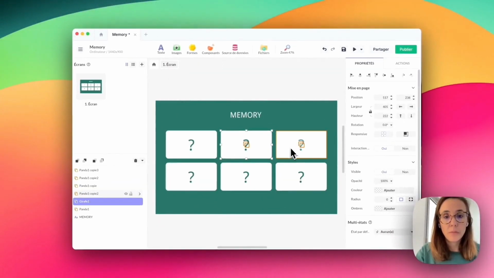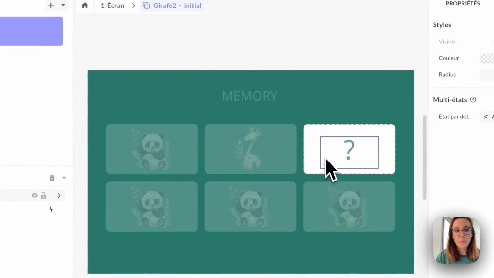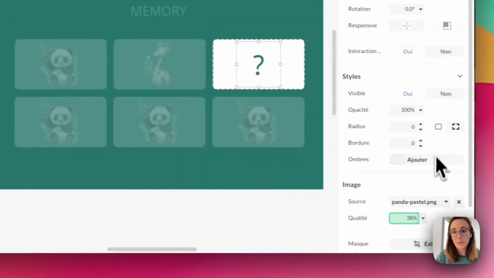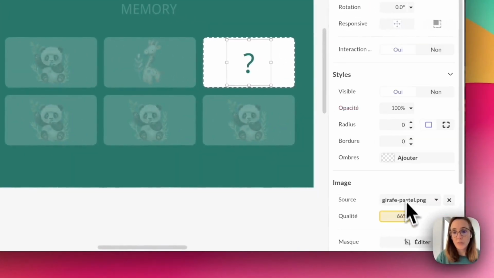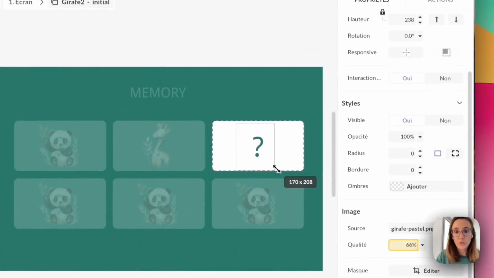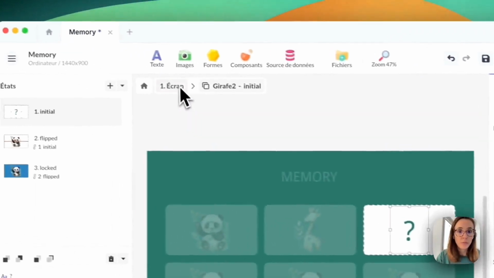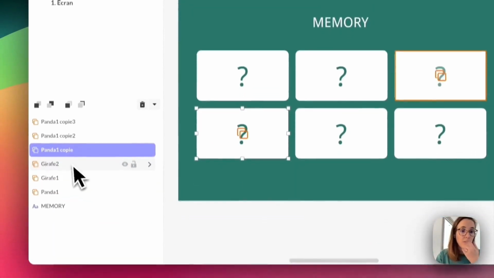Okay. Here, we'll say this is Giraffe 2. Same principle, Panda: I change the image, I put the giraffe. Great. I remove the mask and make the image look good. Here, I create Elephant 1.